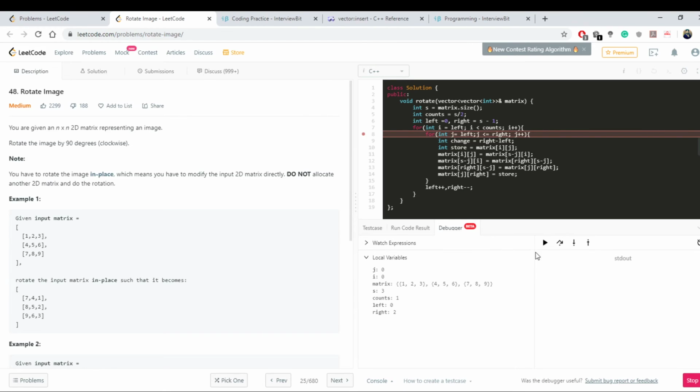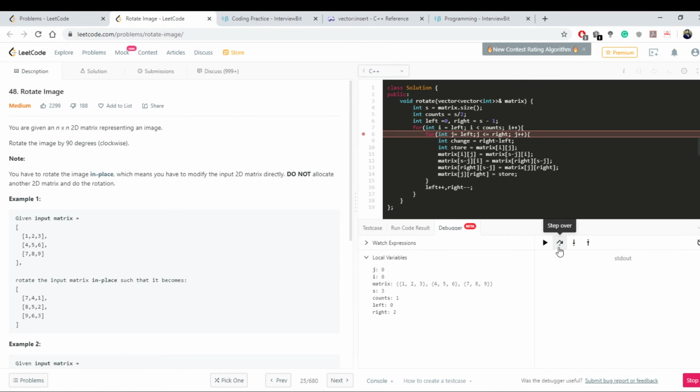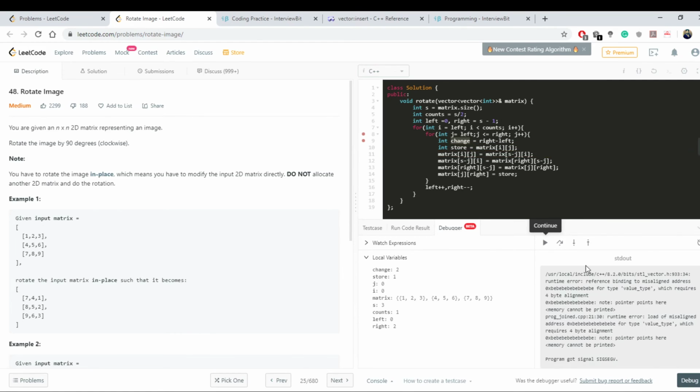1, 2, 3 was okay. After the first loop, the outer section should have been changed. Okay, it breaks in the first loop only. See where it's breaking. What is this change? It's useless. Okay. See after how many loops? After the first loop. First loop only it breaks. Awesome.